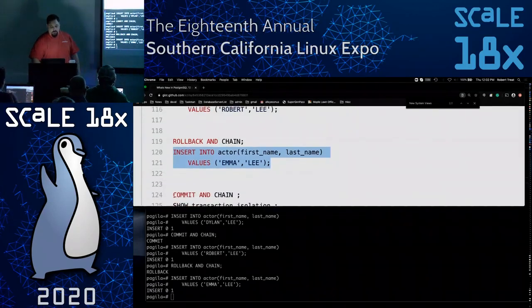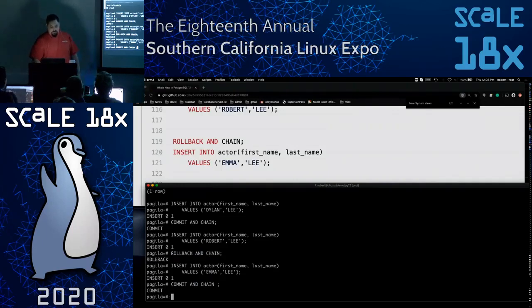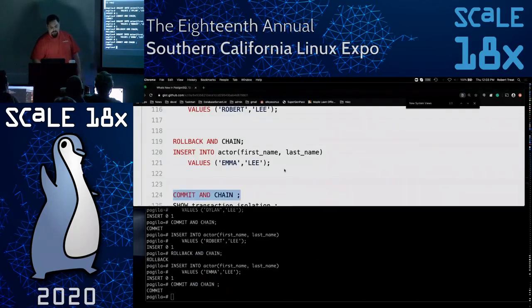Maybe that's going to be there. I'm going to commit and chain that one. So you probably think that one's in the database. Anybody think that that first row, the Dylan row, is not in the database? Notice that I've done a rollback at this point. Okay, just trying to see if you're all there. All right, commit and chain that one.